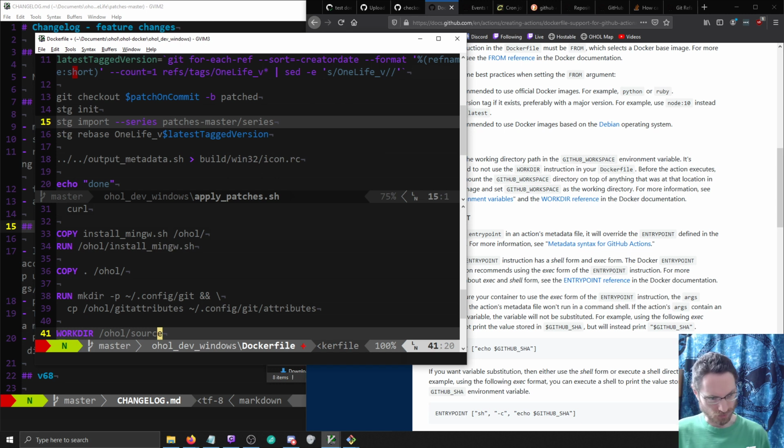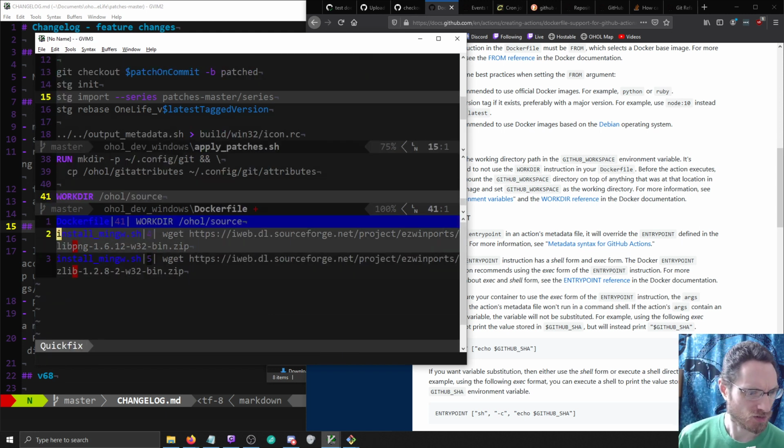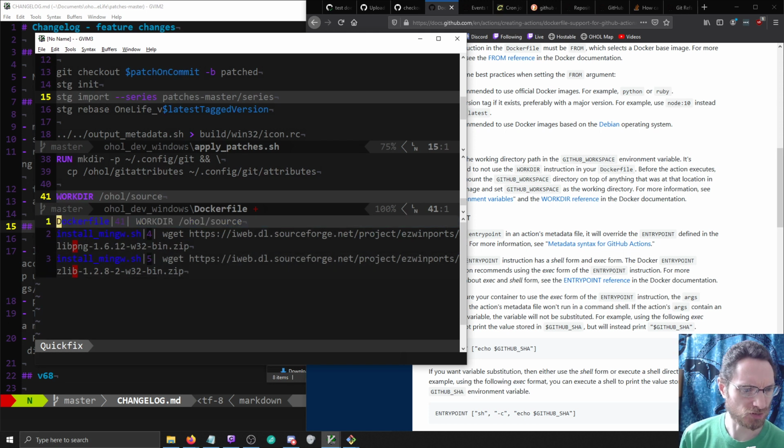Just manage the working directory myself. Okay, so Docker file. Actually, I don't reference it. I assume the working directory.